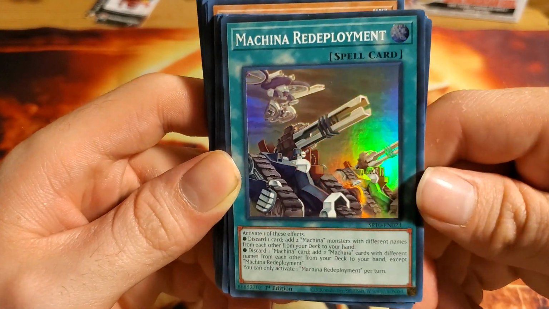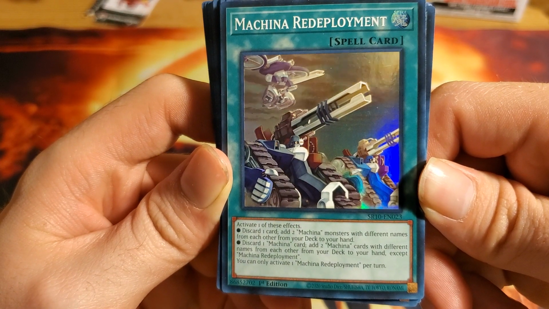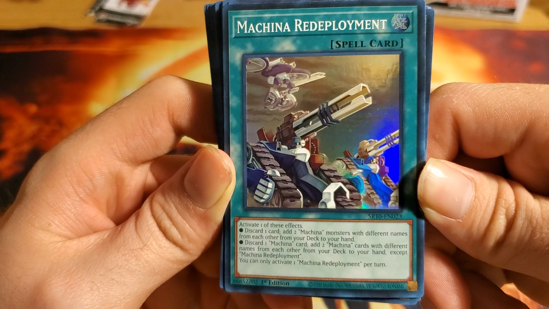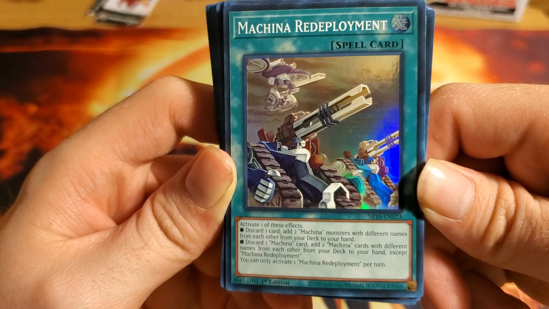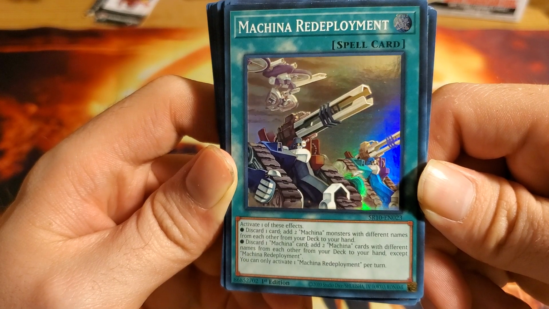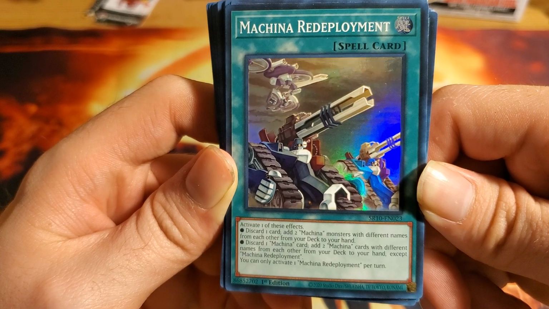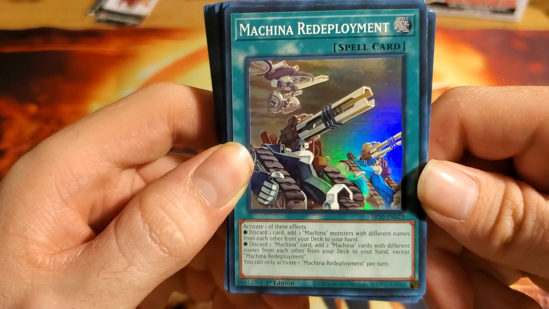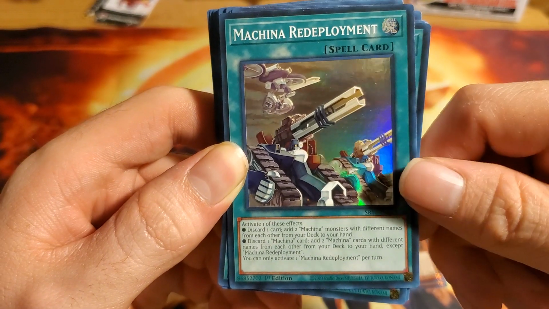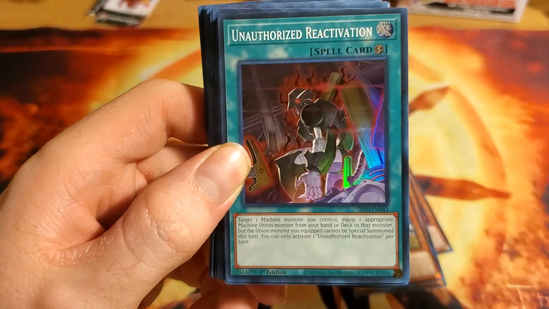Machina Redevelopment. Normal spell card. Activate one of these effects. Discard one card. Okay. Add 2 Machina monsters with different names from each other from your deck to your hand. Okay. Discard one Machina card. Add 2 Machina cards with different names from each other from your deck to your hand, except Machina Redevelopment. Okay, so you either use it for monsters or just Machina cards. Except you can't add this one. It's actually not that bad of a spell card.